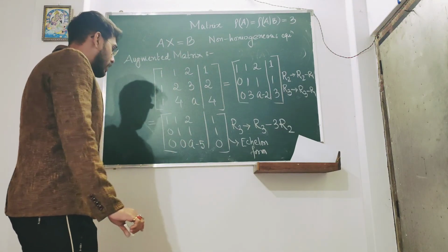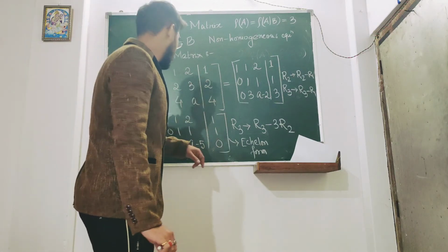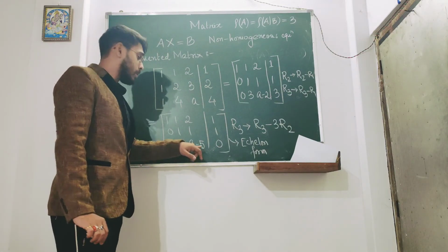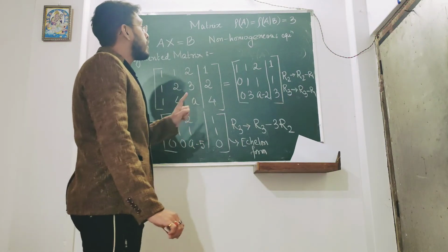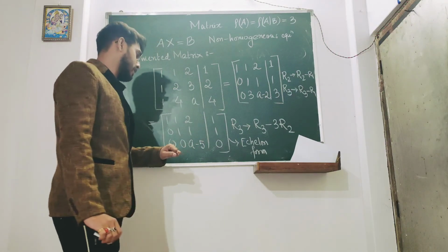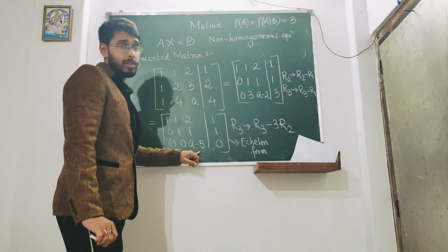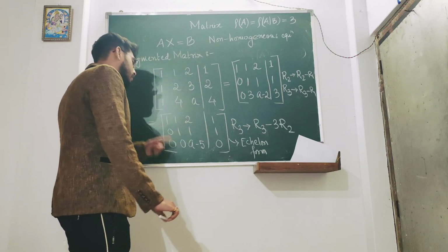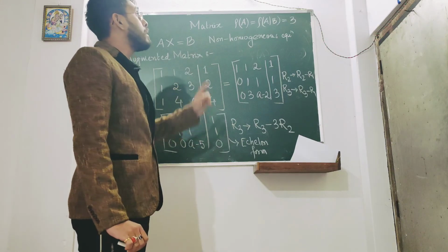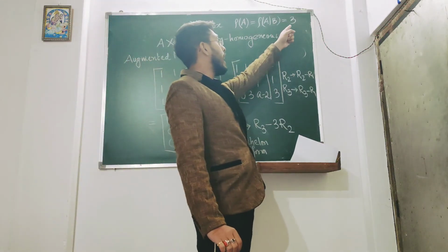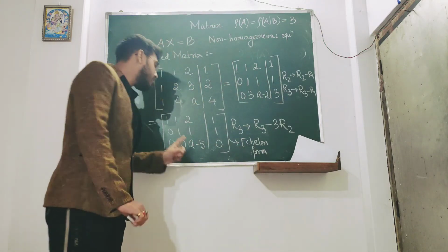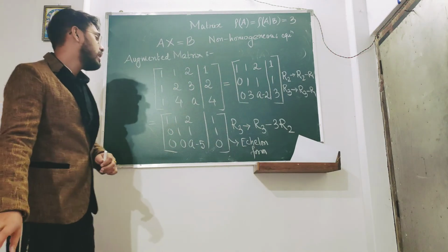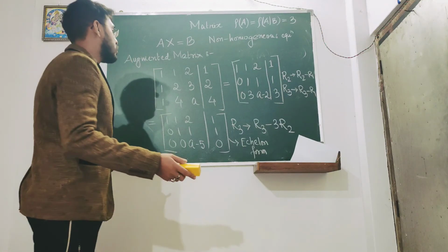So if I talk about the rank of A here, this cannot be 0, because if this is 0, the rank of A is going to be 2. Also, if I talk about the rank of the augmented matrix here, still this cannot be 0, because if this is 0, the rank of the augmented matrix is also going to be 2. But then again, there's a problem, because the rank here should be 3, because the number of variables is 3. So we can finally conclude for sure that a minus 5 cannot be equal to 0.